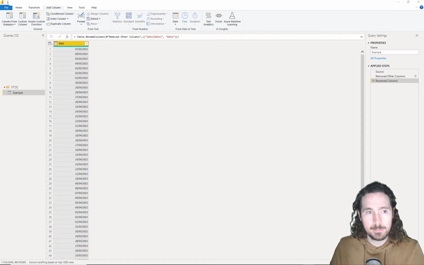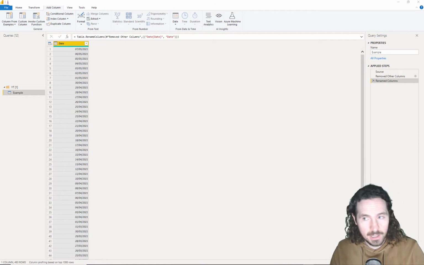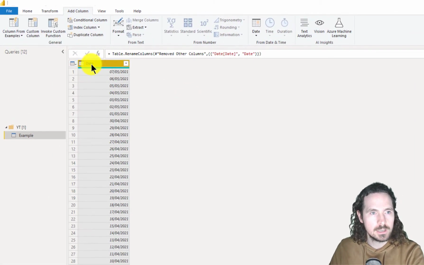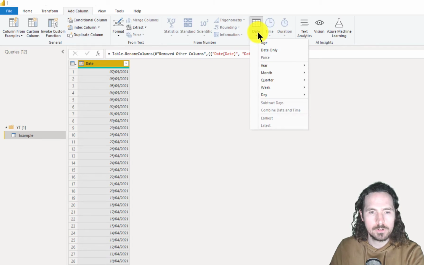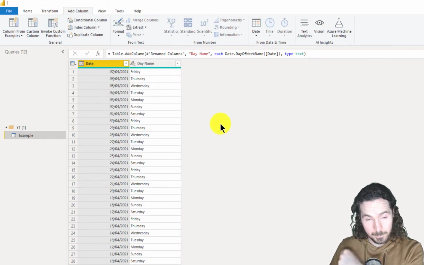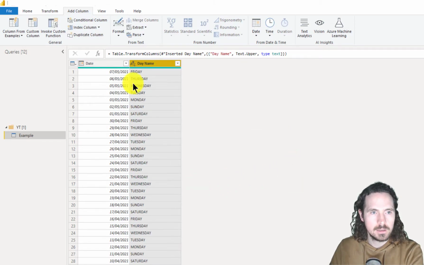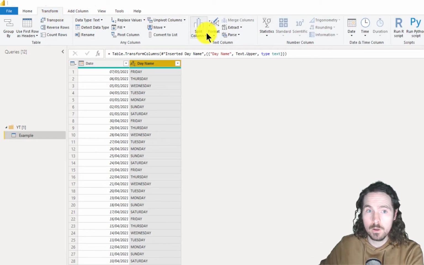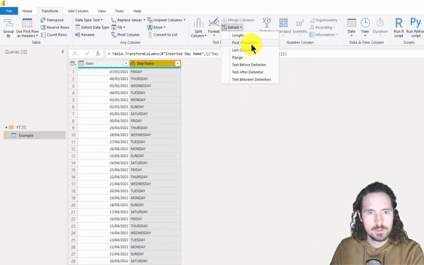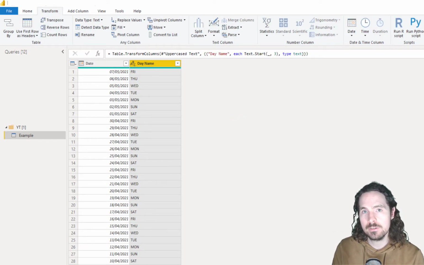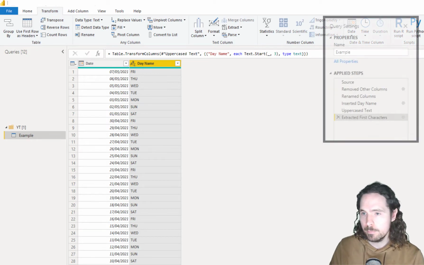And the example is this. We're going to do something first in 3 steps, and then we're going to improve that and get it into just 1 step. So I'm going to add my column, and I want to add the name of the day. Then I want to transform it, uppercase it, and then transform that column and say, just give me the first 3 characters. So, a very quick data transformation, and I have the day names as I want them.